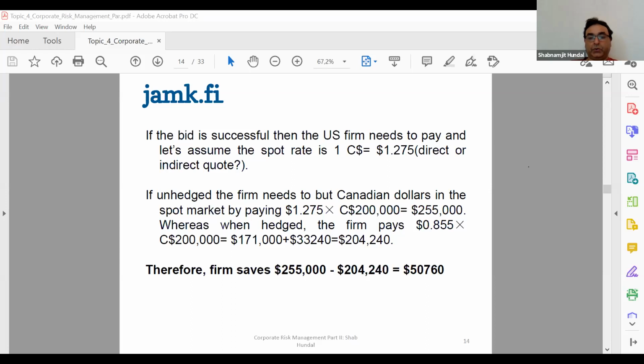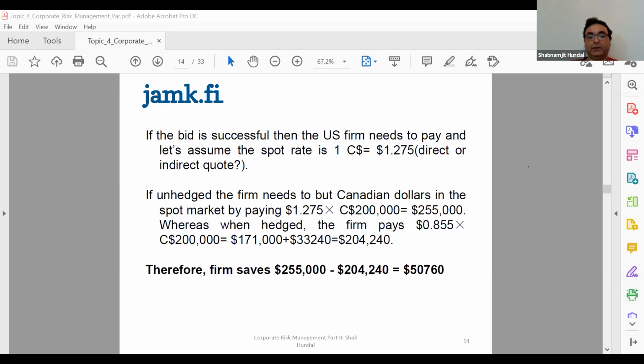But if I don't exercise the option, I buy from the market, I still have to pay this premium which I paid. So it will be equal to this plus this. So you can see that premium or no premium, my cost would be more by exercising the option. It'll be much bigger than by not exercising the option.